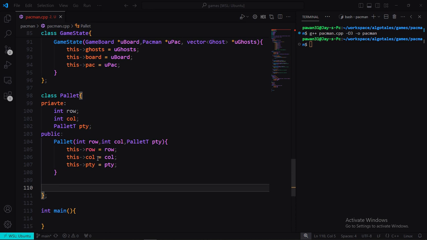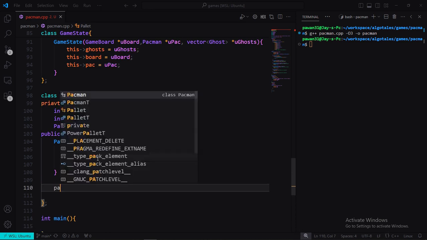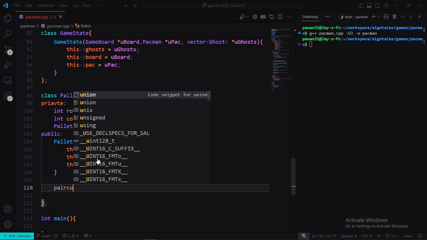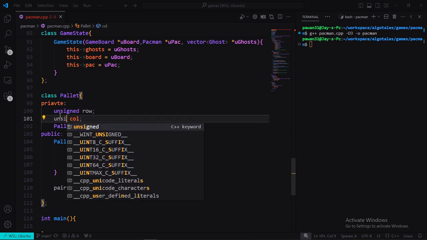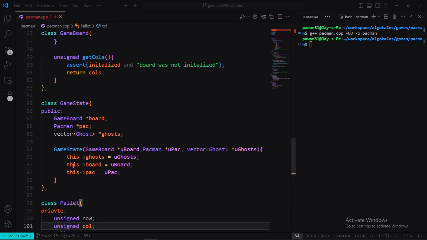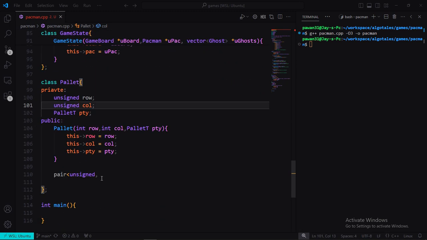After that, let's get the position of a particular palette. So let that be a pair of unsigned. Okay, now again, this should be unsigned because it's a coordinate location on our board.